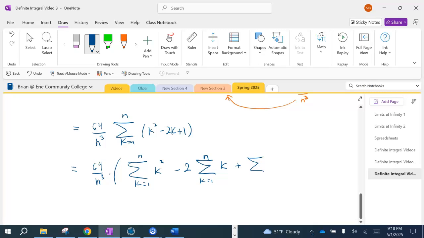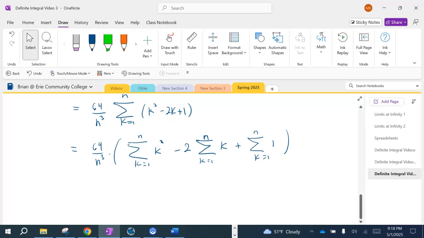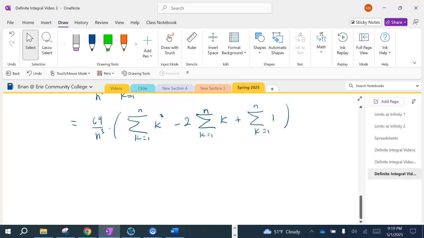which is the last sum. You don't want to forget about that one. It's just a constant term, but they still add up. The constant term 1, we're going to be adding 1 to itself n times. Now again, this is the key: if we're going to be able to implement the limit definition of the definite integral, we have to be able to get a closed form expression for the Riemann sum. Right now, we can do that because we know that this is adding up to n.